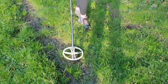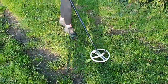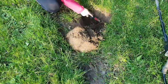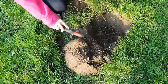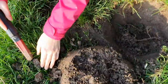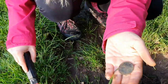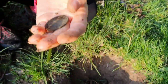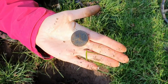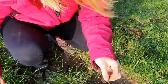What are you up to, you? What have you got there? A massive coin. What number is it? 85. Let's have a look. Well, we've dug it. What do you think it is? It's in here. You have to get your fingers in it. You're right, it is a big coin, look. A big old penny. What year does it say on it? 1877, Queen Victoria. Very nice. So that would be 5-4? Yep. Well done, you.